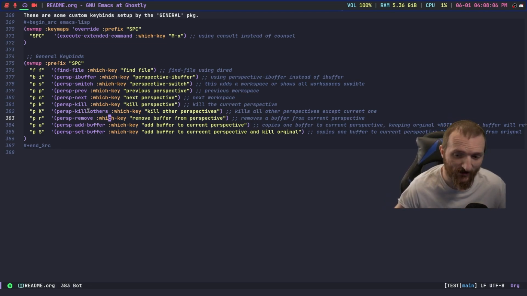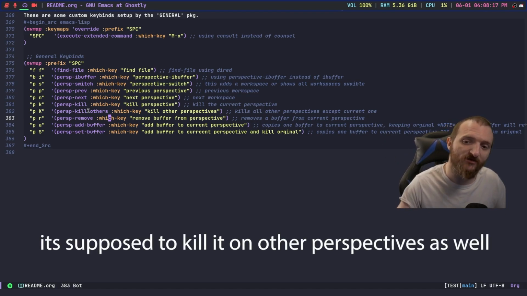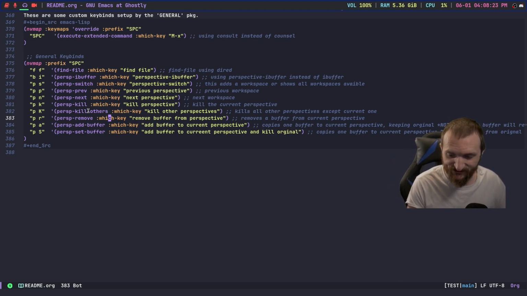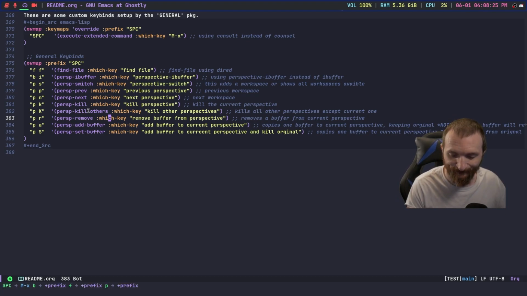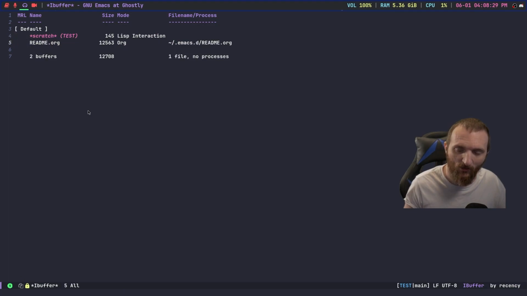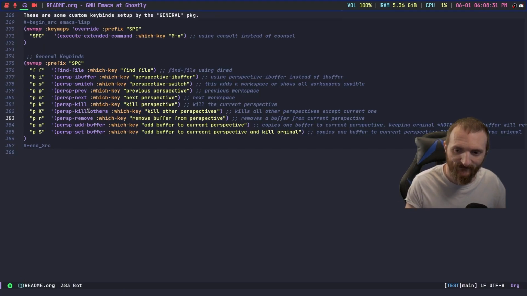Now, this isn't really a big deal, but if you killed that specific buffer on workspace 2, for instance, it will also kill it on the workspace that you copied it from. So let's go ahead and switch again here. Go back to test, and then we'll open it. Okay, now it's open. I want to kill it.